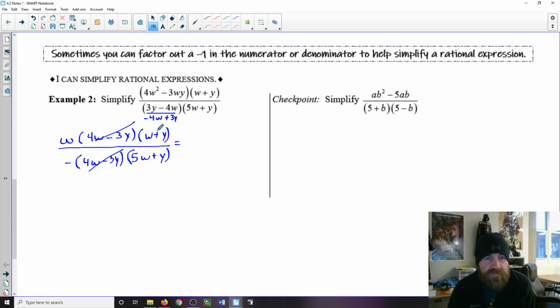So we're going to go ahead and multiply back. So we have w squared plus wy all over. Now this negative on the bottom, if the negative's in the bottom or the top, we could write it out front, okay? You can write it out and make it a negative fraction. You could distribute it into the top or the bottom, and it stays equivalent, that's fine. And if we had a negative on the top and the bottom, we know those just cancel. So what we're left with here is this 5w plus y. Again, like I said, you could have the top over a negative 5w minus y. You could also have negative w squared minus wy over 5w plus y, or just have the negative out front. I like to keep it out front. I think it's a little nicer.